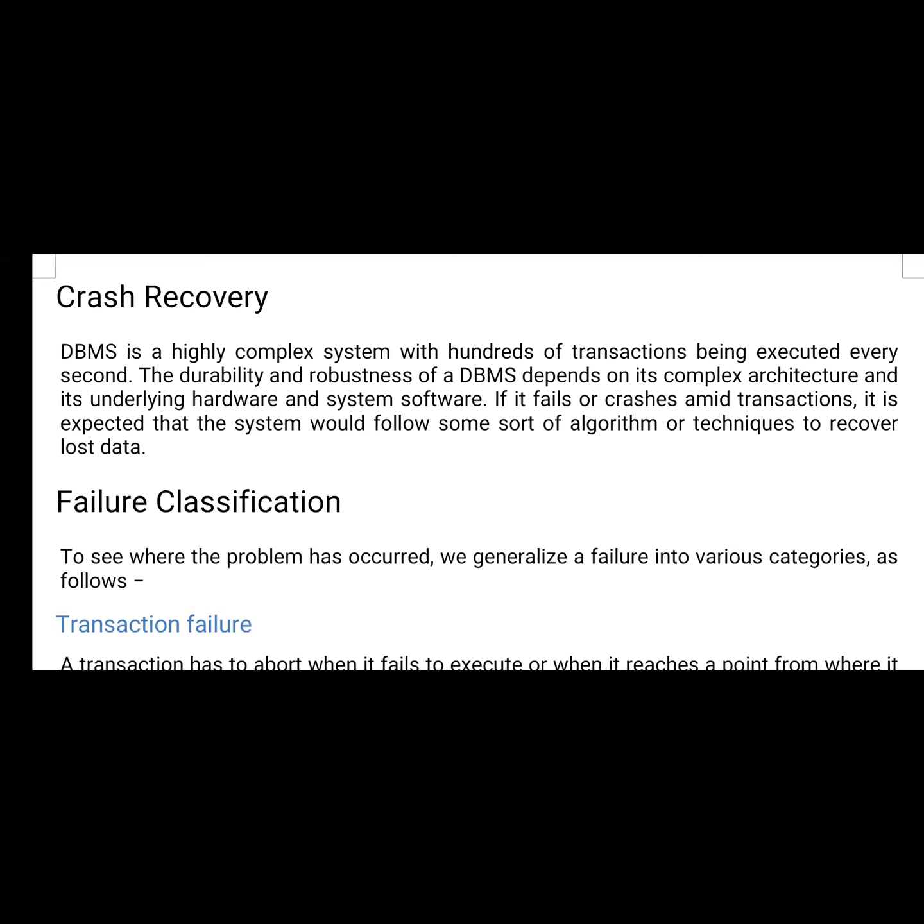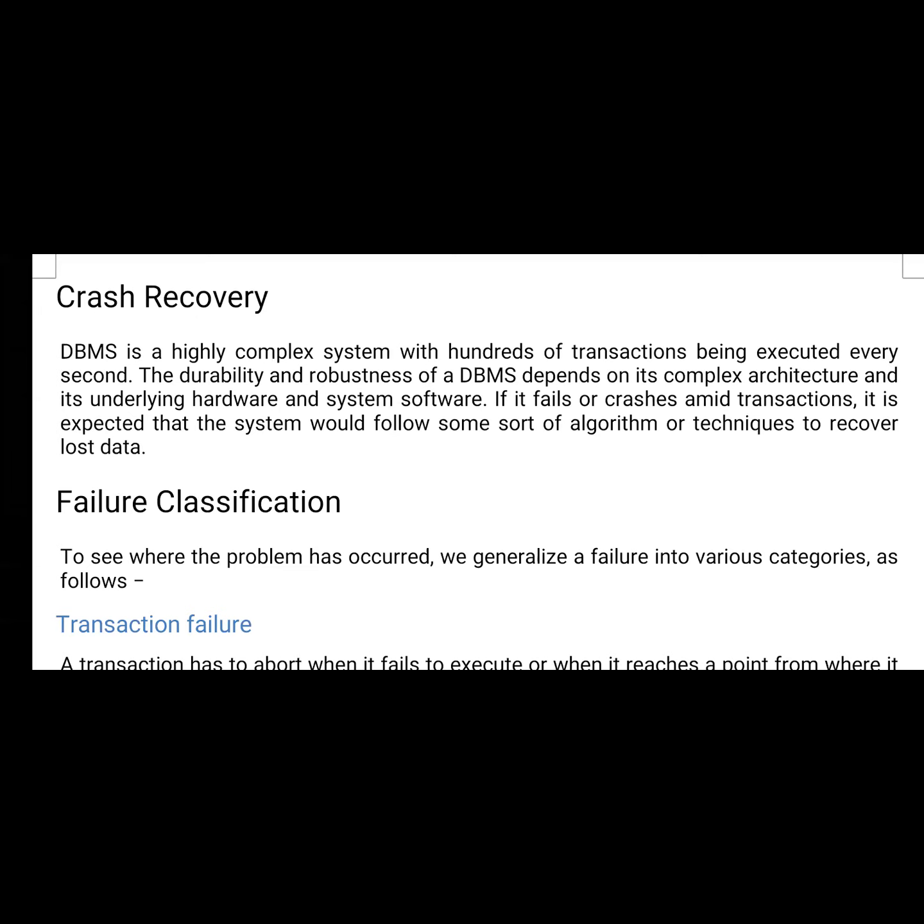Next, we perform the redo operation for what is already committed to the disk. We perform the undo operation for what is not committed to the disk at the time of occurrence of the crash. So the transactions which are active are recovered from the database. That is the property of atomicity, right?